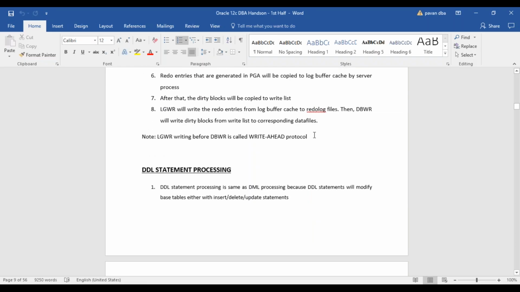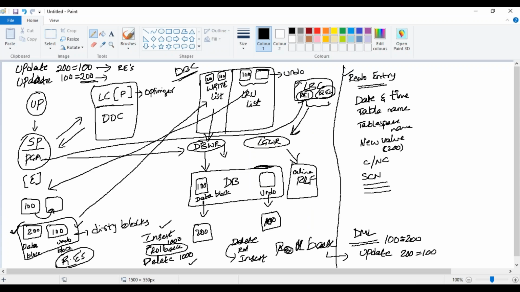Okay, so now one of the important questions in interviews that they ask you is whether data will be written to data files even if it is not committed or not. Just now I told you, yes, even though the data is not committed or the commit point is not yet issued, still the data will be written into the data files.